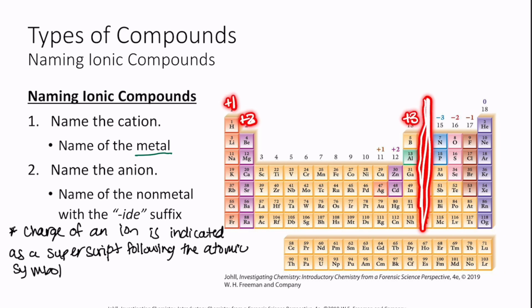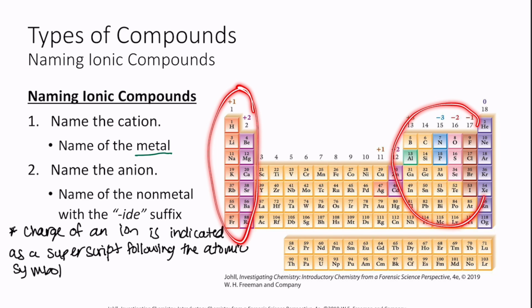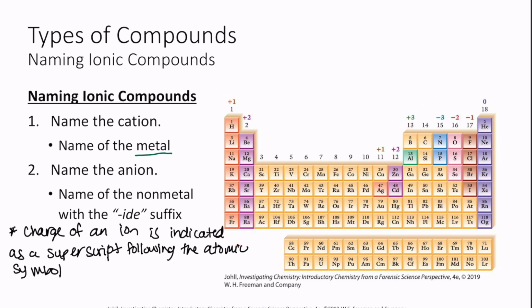Now, this fourth group right here doesn't really participate in ionic bonding, so we don't really know the charge of it by looking at the periodic table. After that group, we get into the negatives. So it's going to be -3, -2, -1. I do expect you to know the charges of these main group elements. Notice that the noble gases have an overall charge of 0. They do not have a charge.